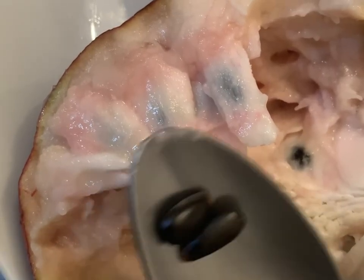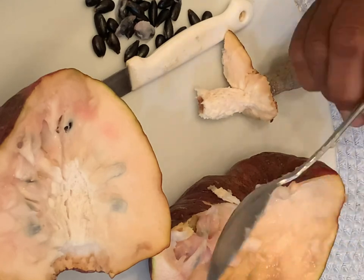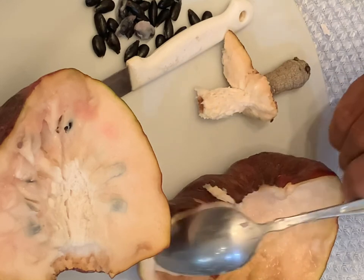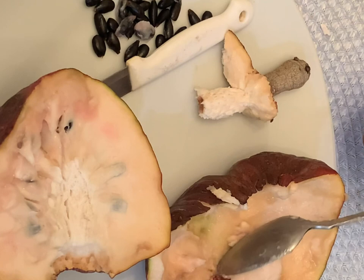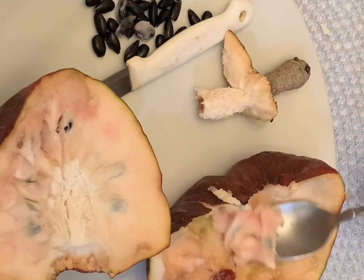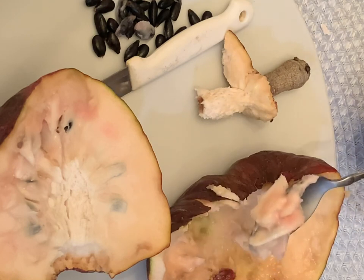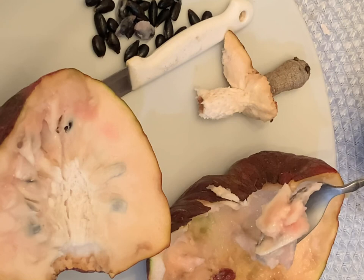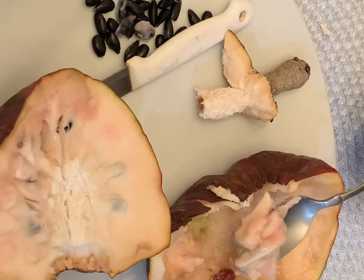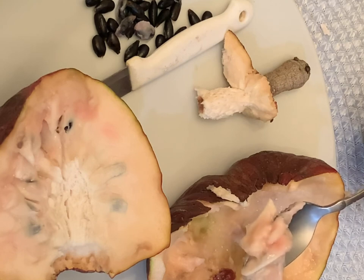Let me tell you a little bit more about this super fruit that I love so much. It's also known as cherimoya, and it contains a lot of carotenoid antioxidants. It's super rich in vitamin C and vitamin B6, which we all know helps with emotional problems and moods — deficiency in B6 is linked to depression, so I advise everyone to eat fruits that contain a lot of vitamin B6. Custard apple is also high in both potassium and magnesium, which helps to dilate your blood vessels and lowers your blood pressure.